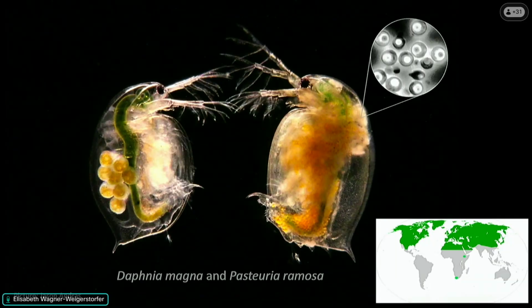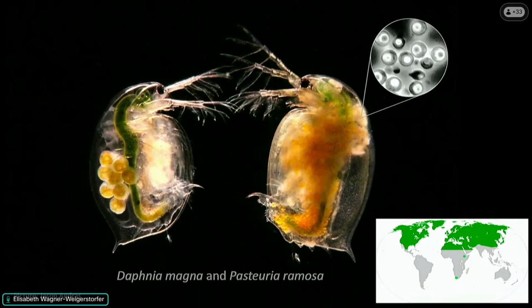And this Pasteuria, they infect the host, and then they proliferate inside the host, and they castrate the host. This is why you don't see any eggs in the infected female, and the host then starts to grow. It becomes bigger than the uninfected host, and it eventually becomes just a sac packed full, filled with transmission stages of the parasite. So it's highly virulent because the host does not reproduce anymore. An infected host has only about 10% of its residual lifetime fecundity left. So it's really very detrimental for the host.